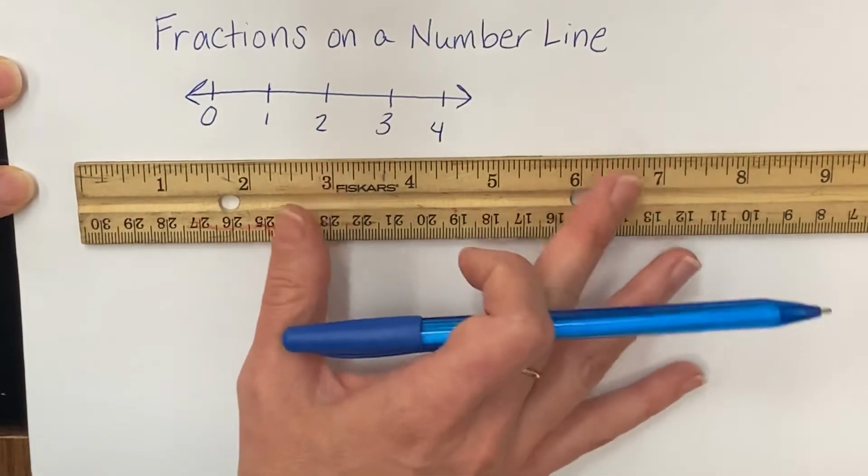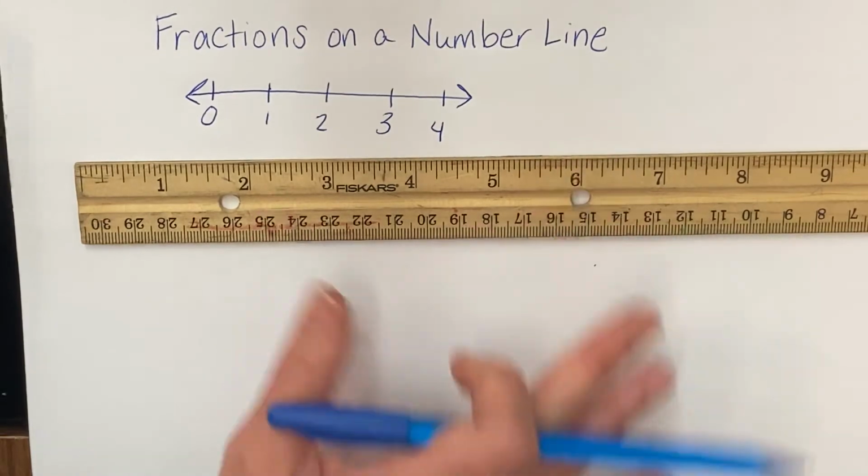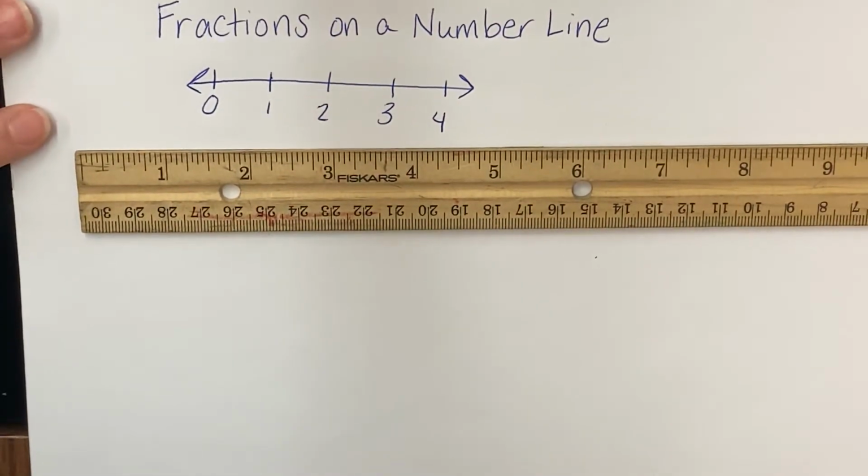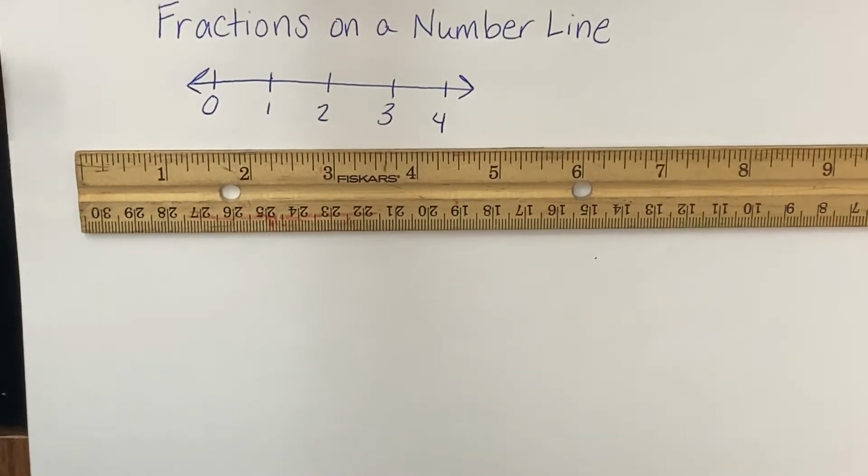But first, I want to talk to you about how to draw a number line the right way. So what I want you to do is go get a piece of paper and a pencil, or a pen or a crayon or whatever you want to use, and come back, and we're going to draw number lines together. Pause the video to go get your things, or if you're ready, then I will start.